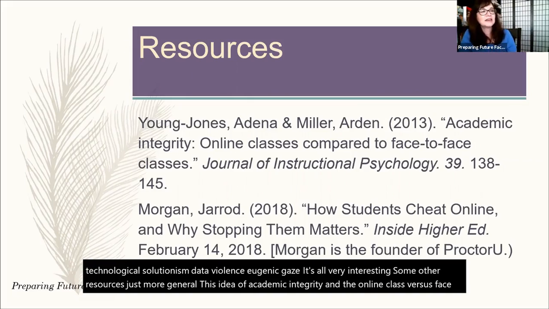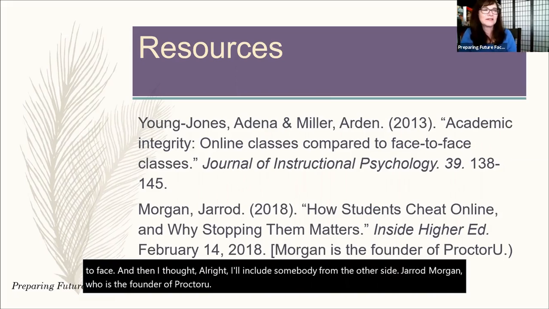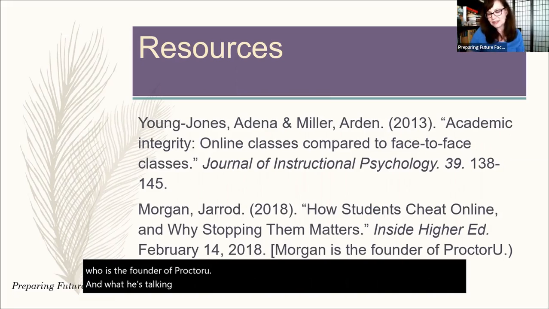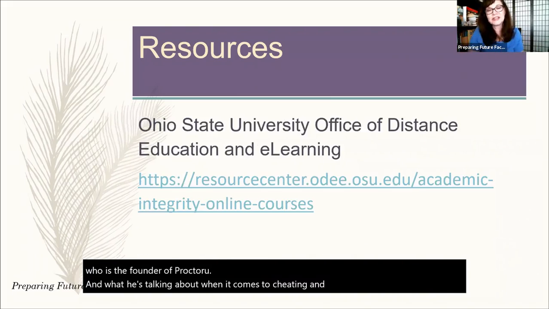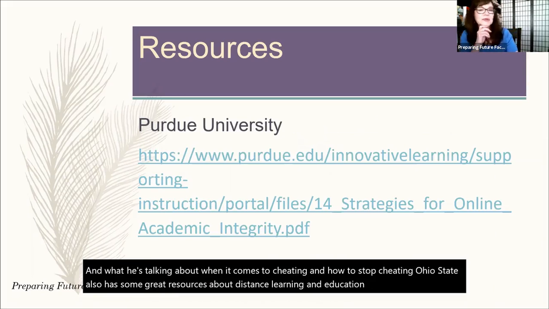Some other resources, just more general, this idea of academic integrity in the online class versus face-to-face. And then I thought, all right, I'll include somebody from the other side, Jared Morgan, who is the founder of Proctorio, and what he's talking about when it comes to cheating and how to stop cheating. Ohio State also has some great resources about distance learning and education on their website, as does Purdue.